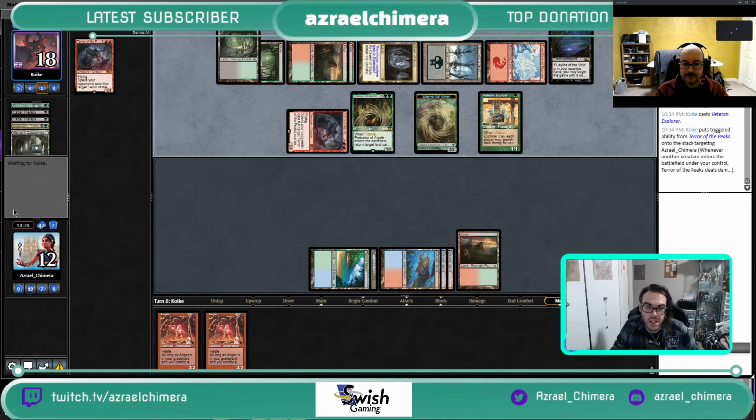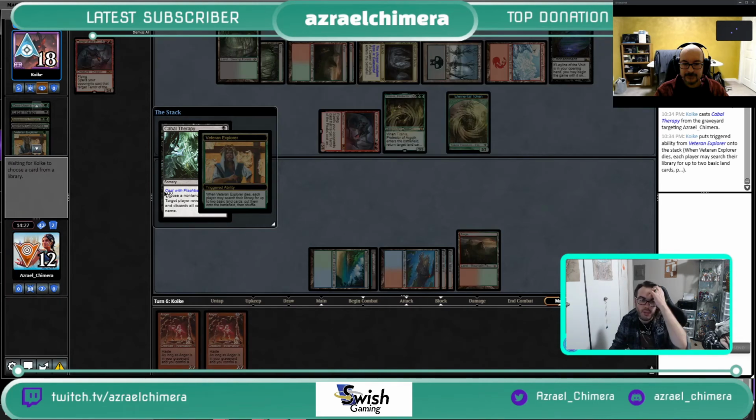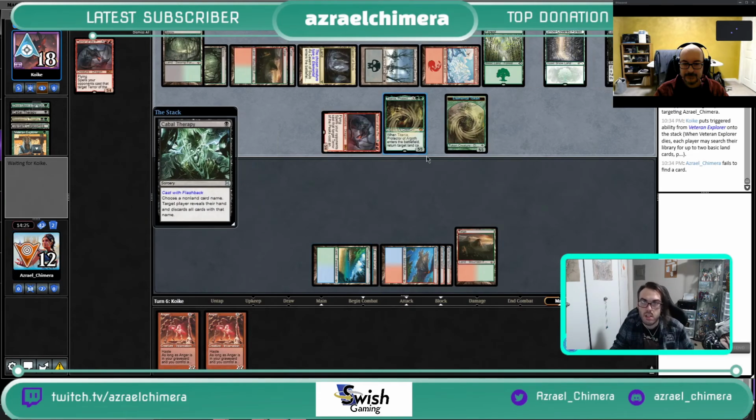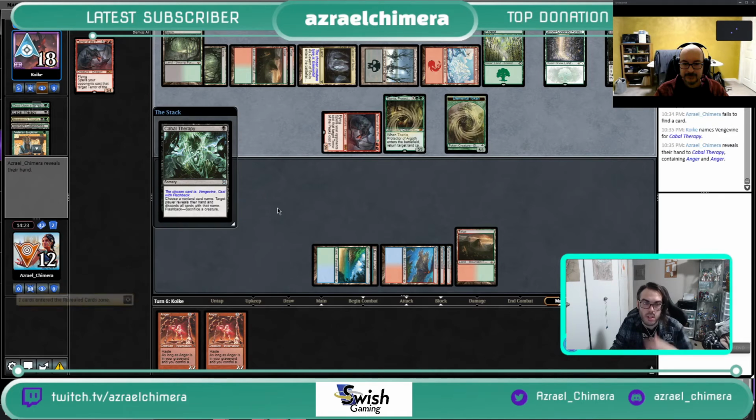Take one. Okay. So. Yep. Find your basics. Hey, look, we still don't have any. What are you gonna name? So, okay.